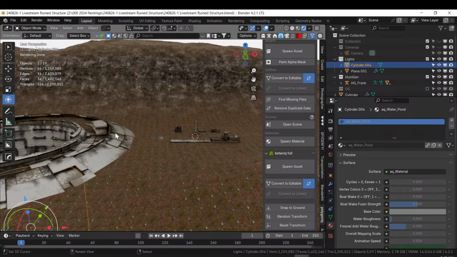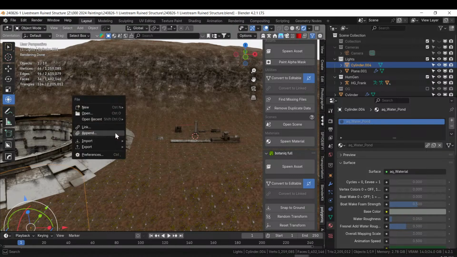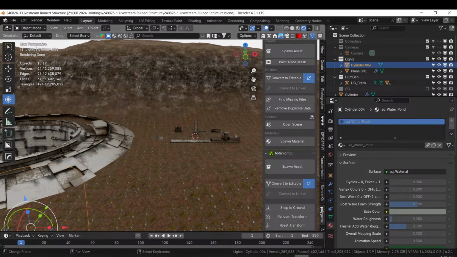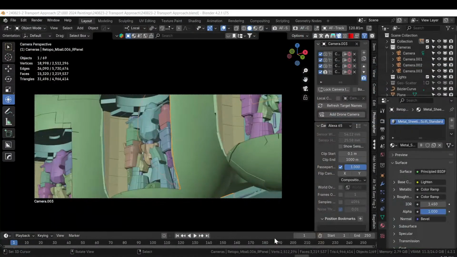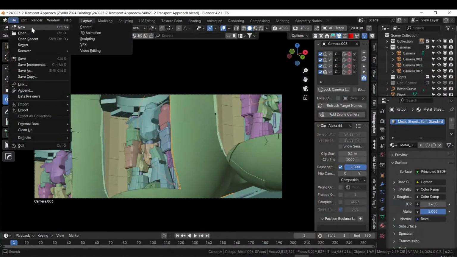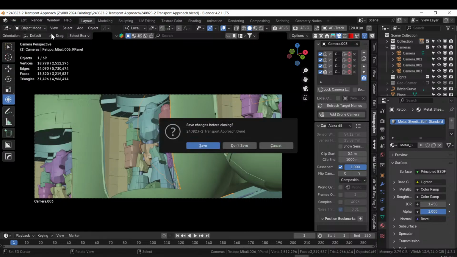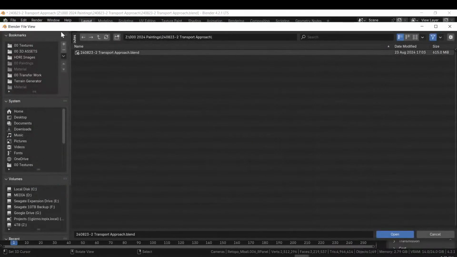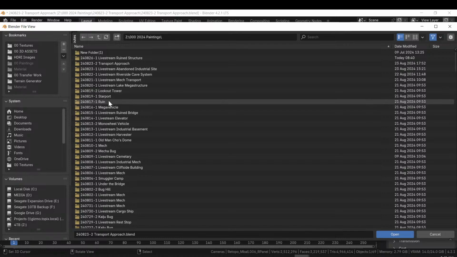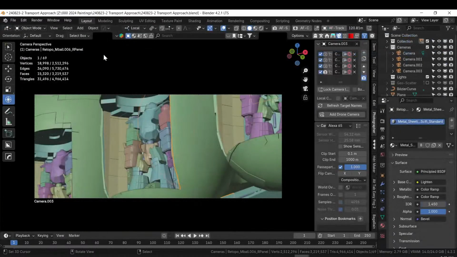I really like that repeater. Let's just get it from here because I don't remember exactly what it's called. File, open, don't save. This ruin. One ruin for another ruin. Kind of very different style of ruin though.